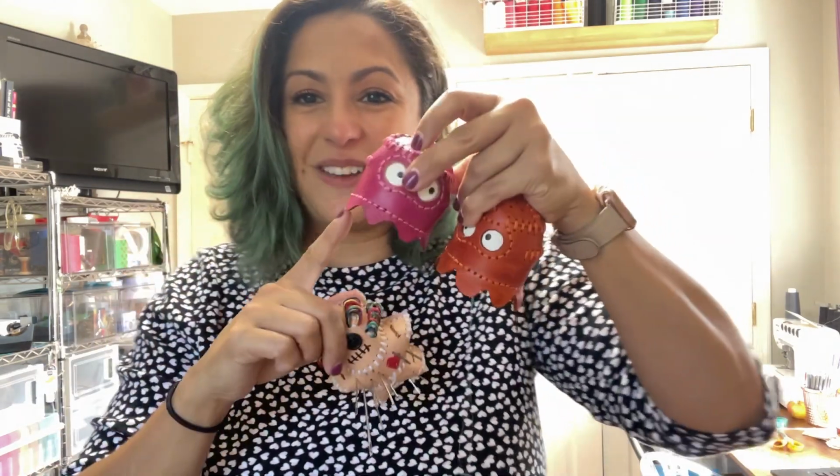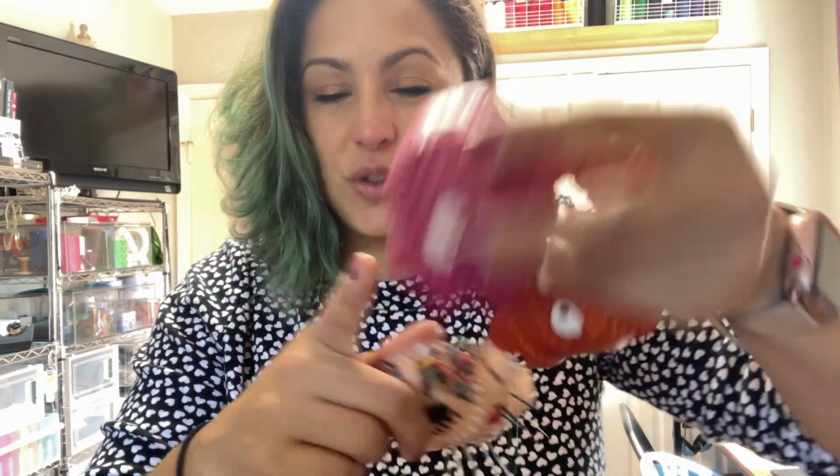Now, before we jump into the wardrobe plans, my patterns and my corresponding fabrics, let's talk about some of the crafts that I'm going to be cranking out this month. The first one involves the leather pin cushions that I make. If you're not aware, I have an online shop called Inspired Leather, and I sell leather pin cushions like this. We have the Pac-Man ghosts that have the holes up at the top for your needles, and then I also sell voodoo doll pin cushions, which are really fun.